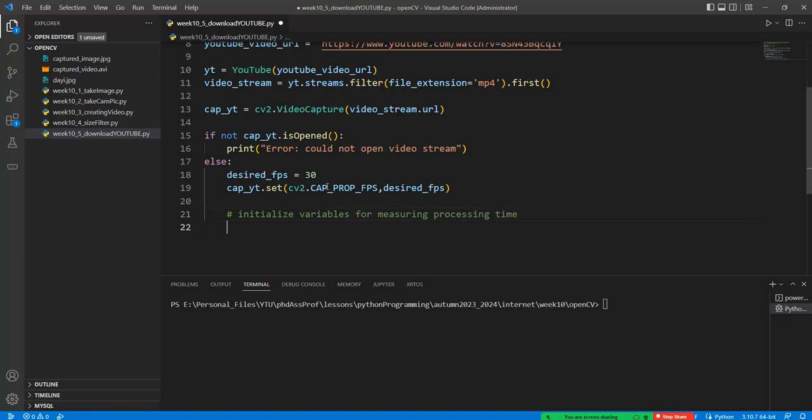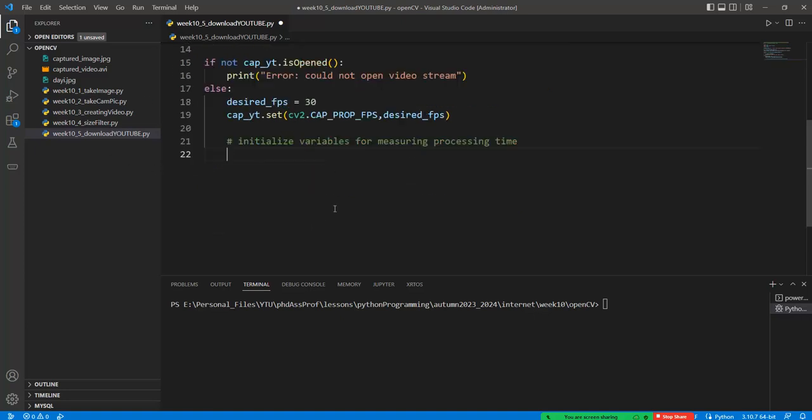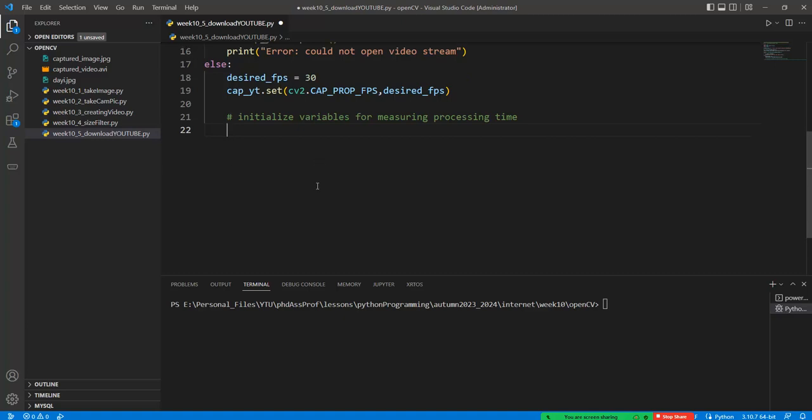This is important because if we have any algorithm applied on these images or videos, we can spend much time implementing this algorithm, which means that if we set the FPS to, for example, 100, but your algorithm takes 1 second, you cannot effectively run your code, because you must match your application time to the video stream time. Okay, and so total time is equal to 0, num frames is equal to 0.